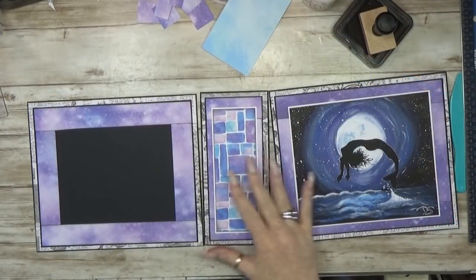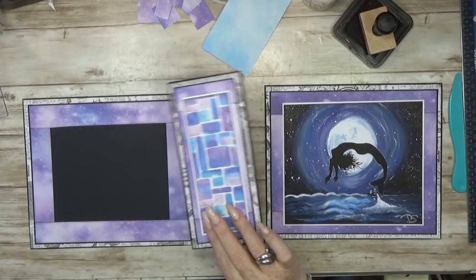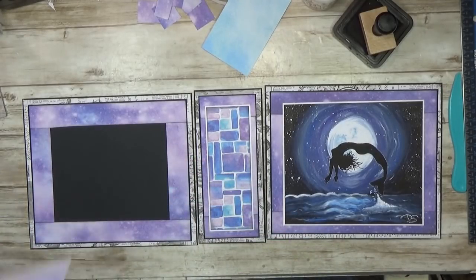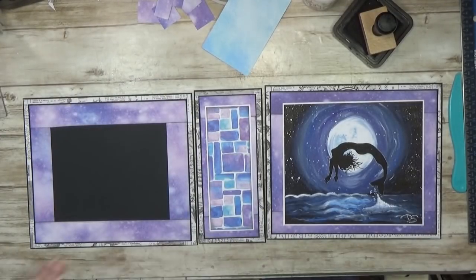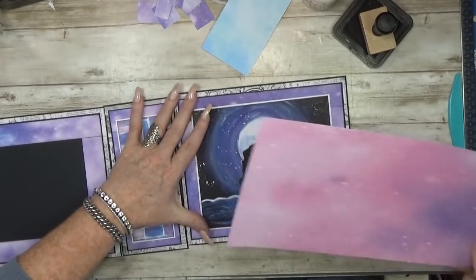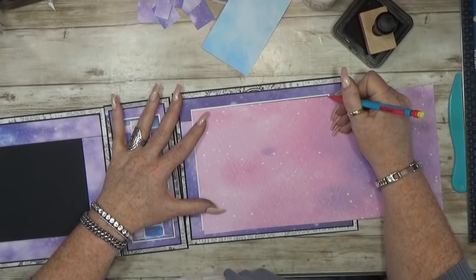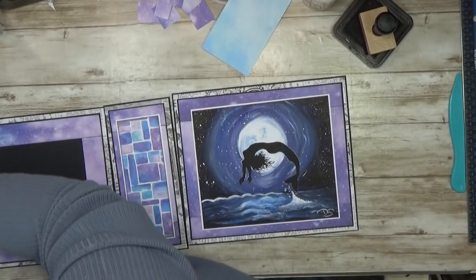Okay, I am almost at my final design. So this is what I used for the spine. And I was searching for all the papers that I have left, which one will fit for the last part. Do I like small pieces? Do I like patchwork? And which color do I like? And I think I'm going to use this pink one. So because I want it to be equal, I'm just going to make this piece of pink almost the same size. So it's a little the same.